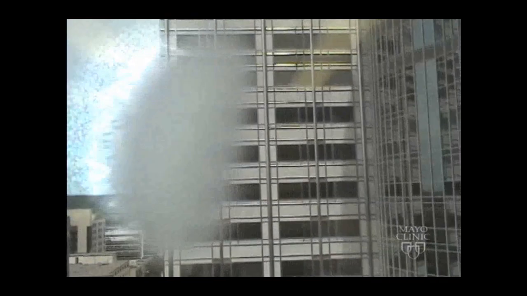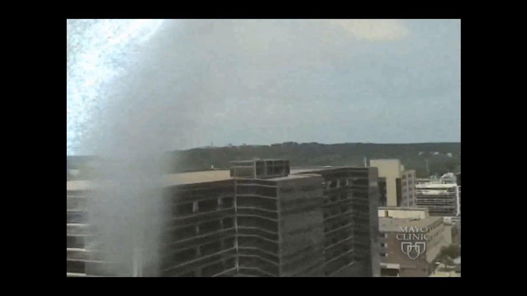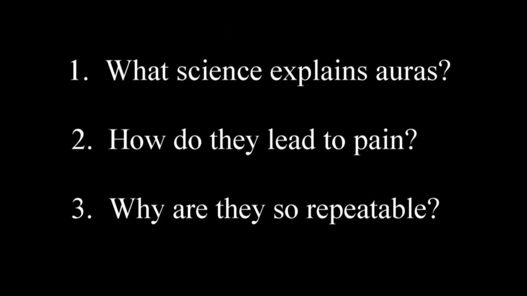scotoma. But there are many variations of migraine associated with different causes, genes, and symptoms, and others may experience temporary disruptions in speech or smell or a tingling, which usually signals a coming migraine. However, visual auras like this one are the most precise surrogate measure for the migraine process.